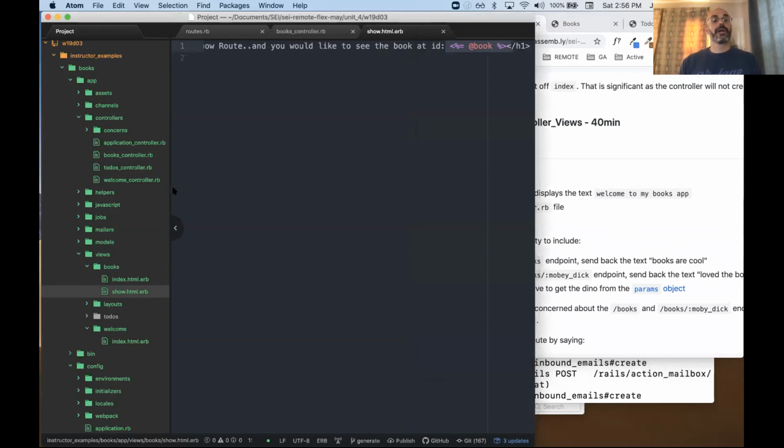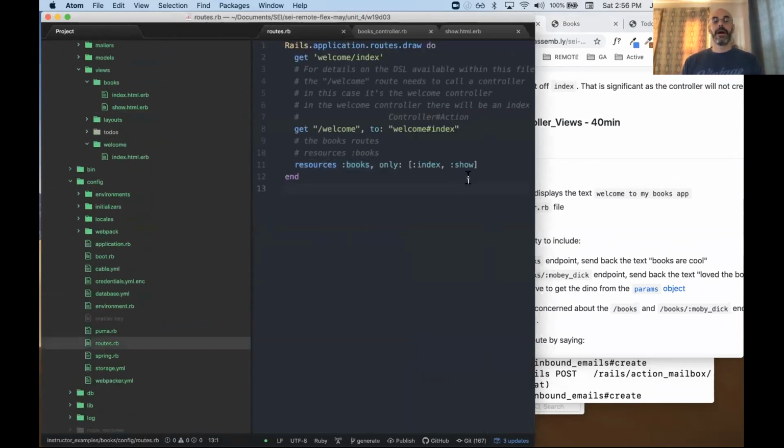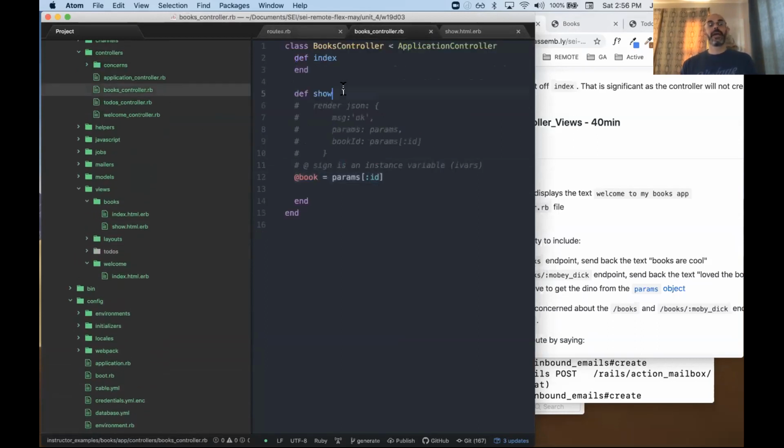All we really did here, just to recap, was I went into the books route. I started off with the books route, and I'm changing it so that I only show the index and the show route. That's really all I want to see. I then went to the books controller and added a show method. Without it, we get an error. And without a template, we get an error. And then we initially rendered some data, so we would see that it worked.